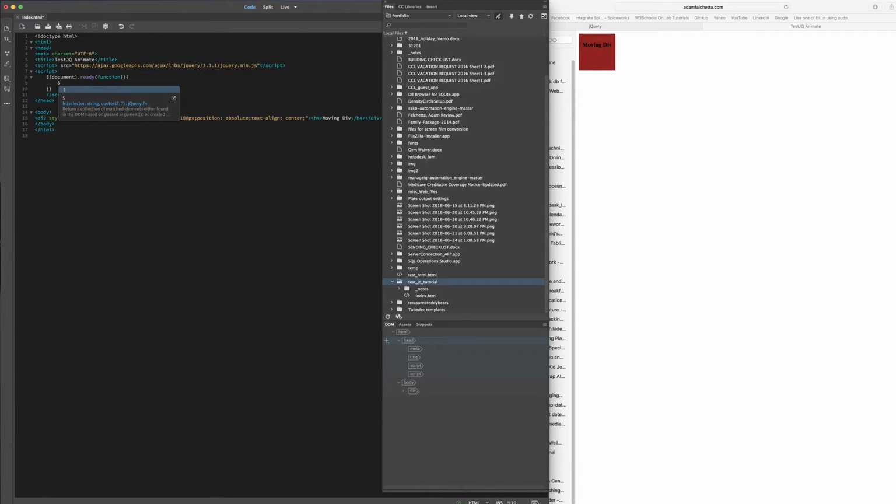So another $, and then we're going to put in our selector, and then when they click on the button, our function is going to happen, which is our animation part.